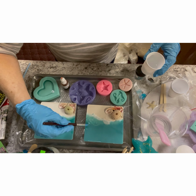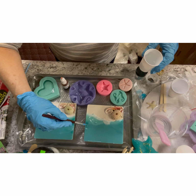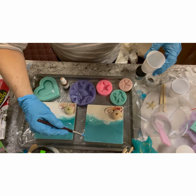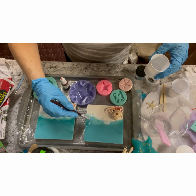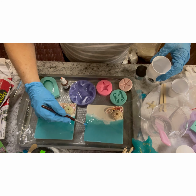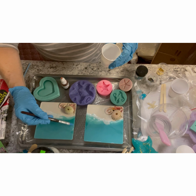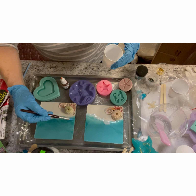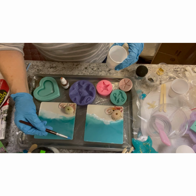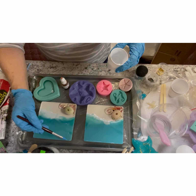So I'm gonna let this get a little bit thicker too, so that when I put the white on there, hopefully I get some good lacing. I always like to do the good lacing in my top coat. It'll be interesting to see if I get some good lacing, because this is definitely thinner than what I'm used to. So, we'll see.